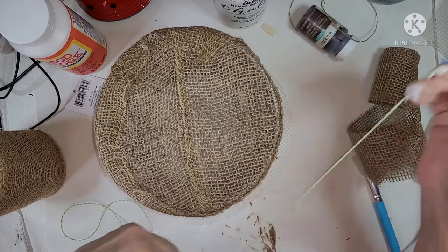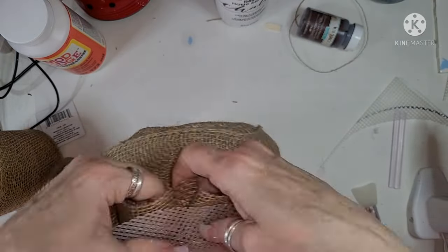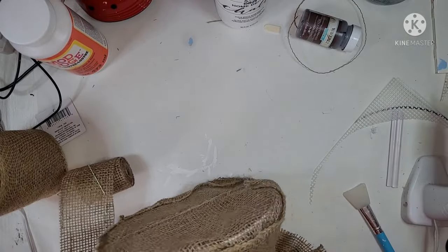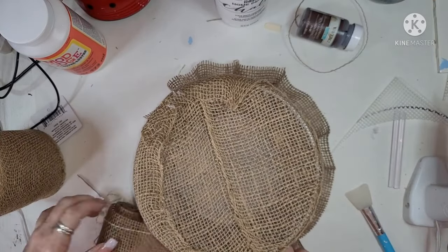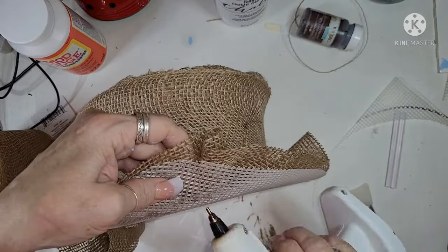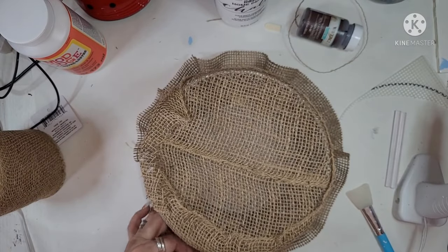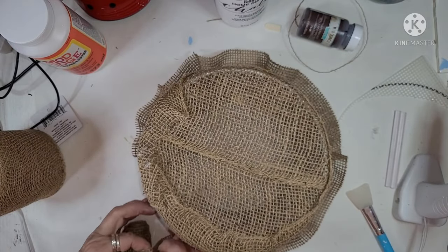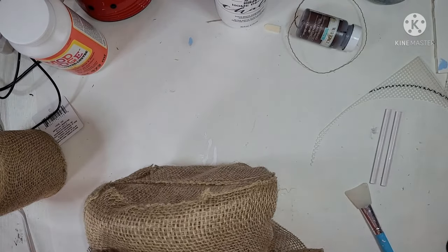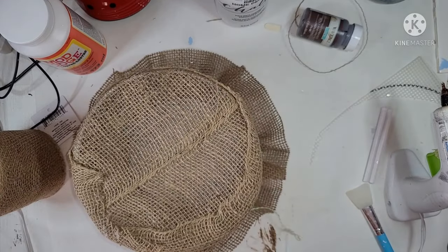I took a darning needle and some baker's twine, and I am going to sew around that ribbon and get it ruffled, and then I'm gluing it down. When that is done, the hat is finished, the form of it, and then we just get to decorate. So this is some stuff from the Dollar Tree, odds and ends from different picks.